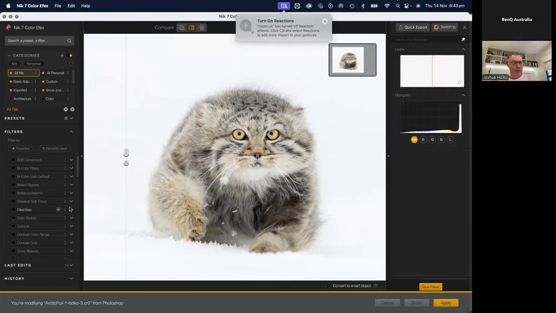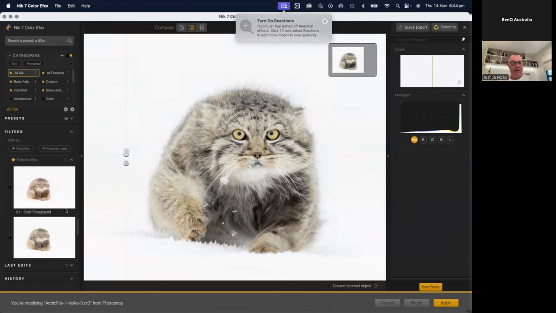So the filter I wanted to talk about is called Reflector Effects. And it's a really cool tool. And it's something that I used to do back in the studio days. Whenever we wanted to throw a little light on a subject, we'd pull out a reflector, gold or silver or white, and we'd hold it under the subject with a light thrown on the reflector and reflect light back onto the subject. Well, you can do that digitally now. So in a case like this, let's say I wanted to throw a little more light on the subject's face and particularly under its chin, I could come down here.